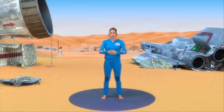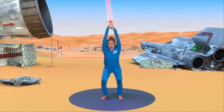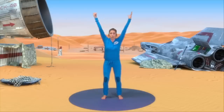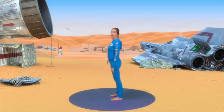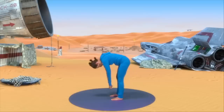Kylo Ren takes his lightsaber, and with tears in his eyes, he stretches forwards, like he's going to give it back to him. But then at the last moment, he switches it on. He bends his knees and he thrusts it up into his father. Standing up tall, everyone, lowering your arms all the way down, turning to the side, Han Solo falls from the bridge, rolling your head all the way down, folding yourself in half. No!